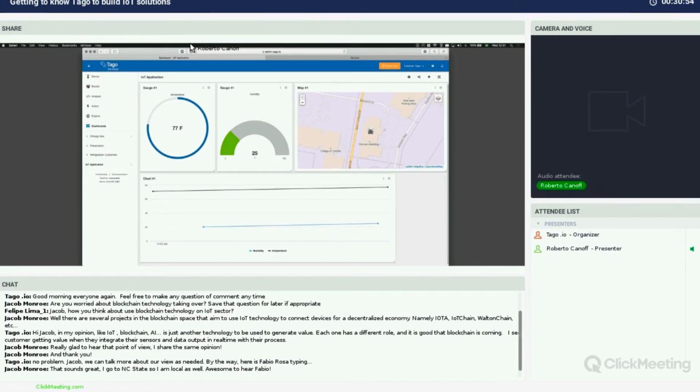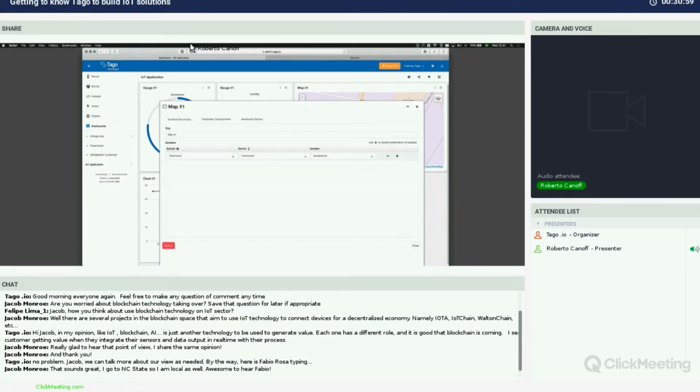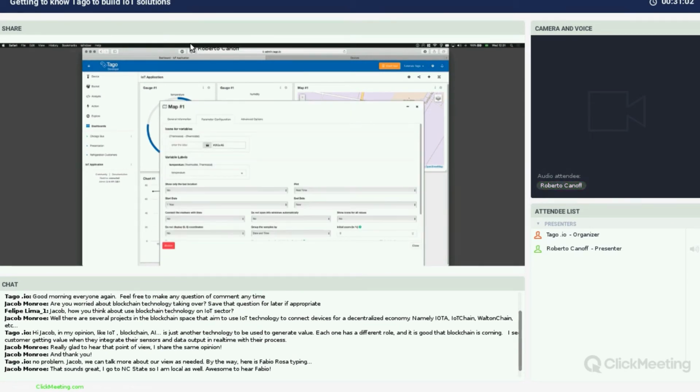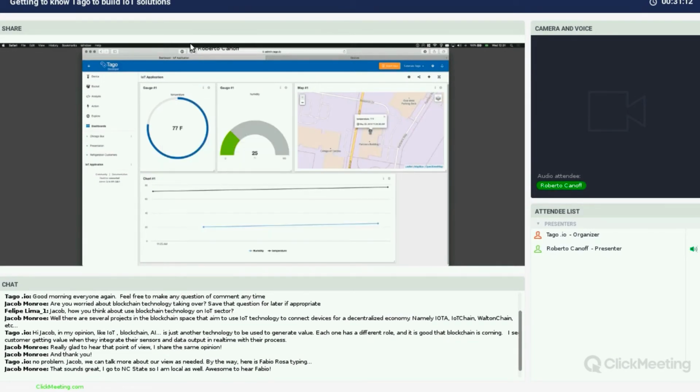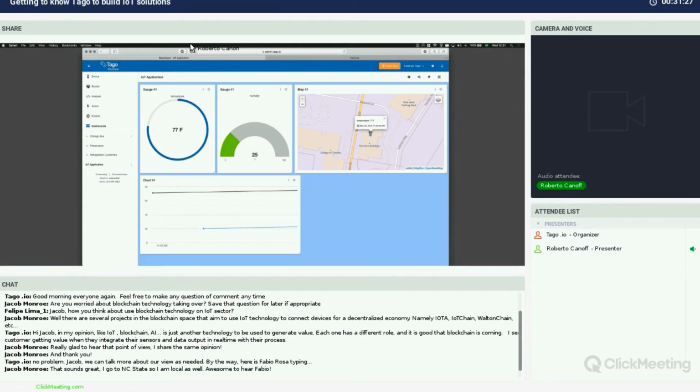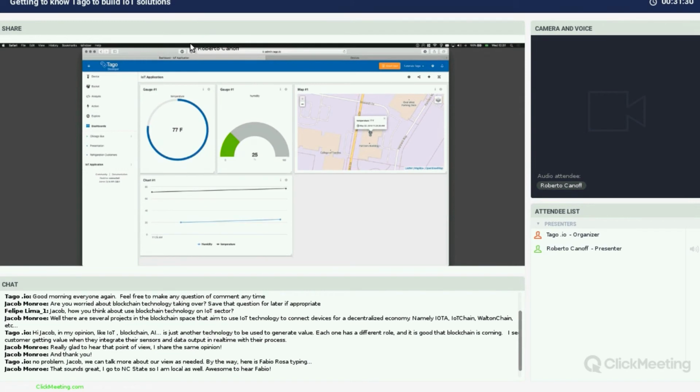For example, now the default image is a car, so I want to change this image. Let me just click here and change from a car to just a pin, or let's say a thermometer, and then save. Okay. Now we can add images over here. We can add links. I'm not going much further on this because we don't have much time. So this is basically a dashboard. You can customize your dashboards as you want. There are lots of different widgets for you to use, as I showed.